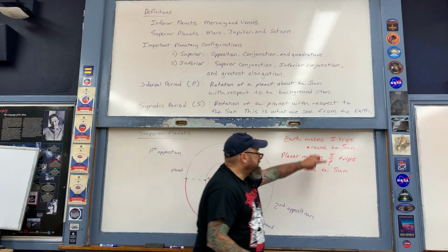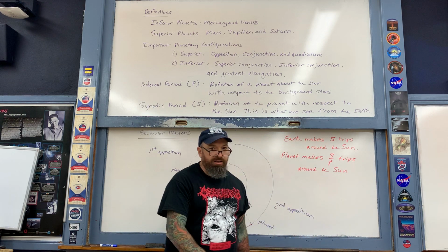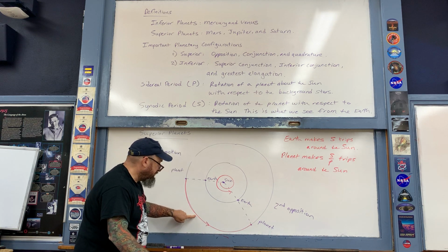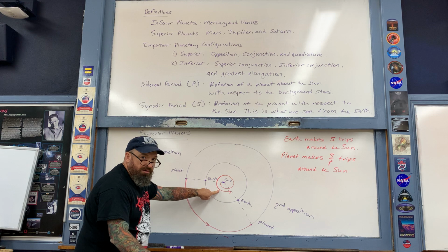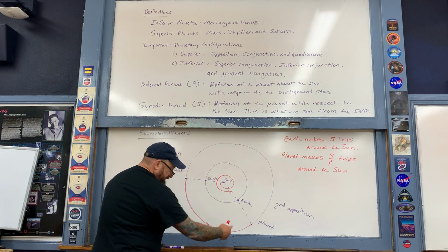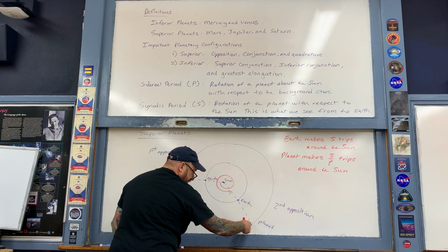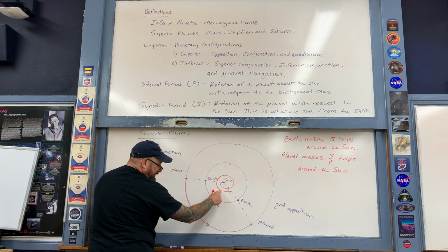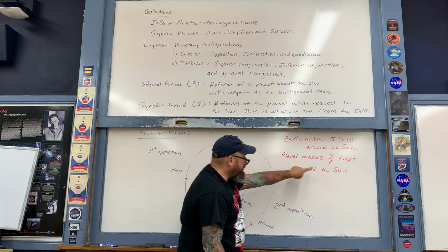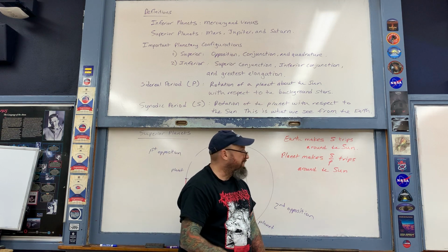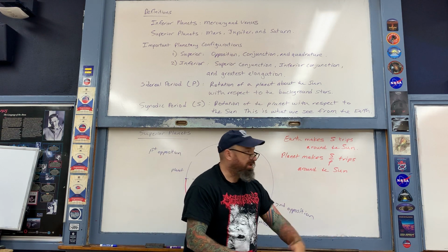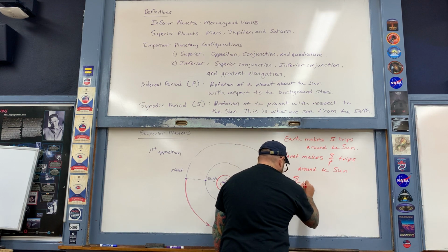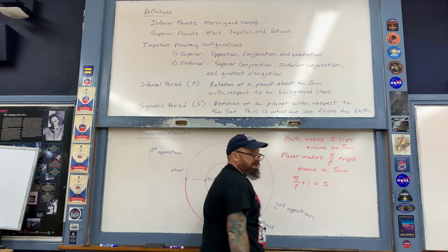How can I get these numbers here and here to match up? In other words, how can I get this arrow associated with the planet to match up with this arrow here associated with the Earth? Well, if I just add 1 like so to the arrow associated with the planet, it will then match up with the arrow here associated with the Earth. In other words, take the S over P number, which is a number that is less than 1, add 1 to it, and you then get the same thing as S. So then therefore, S over P plus 1 is equal to S.